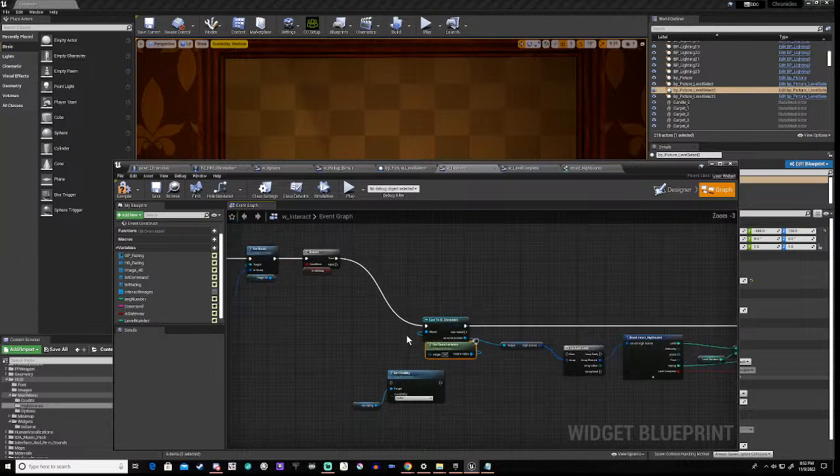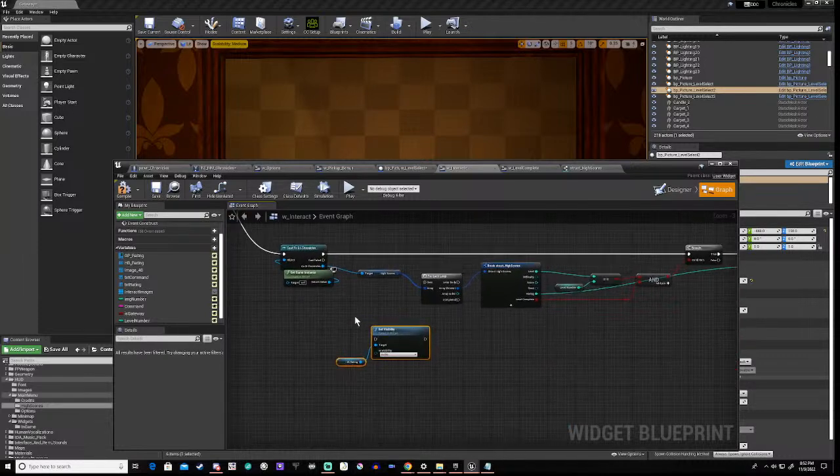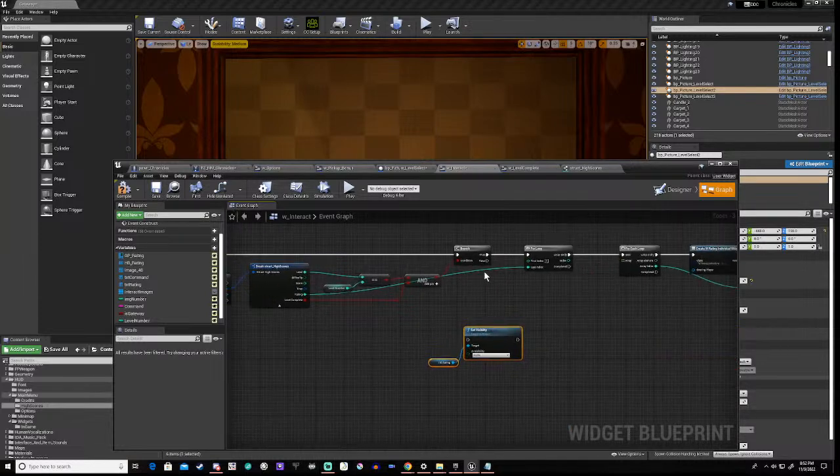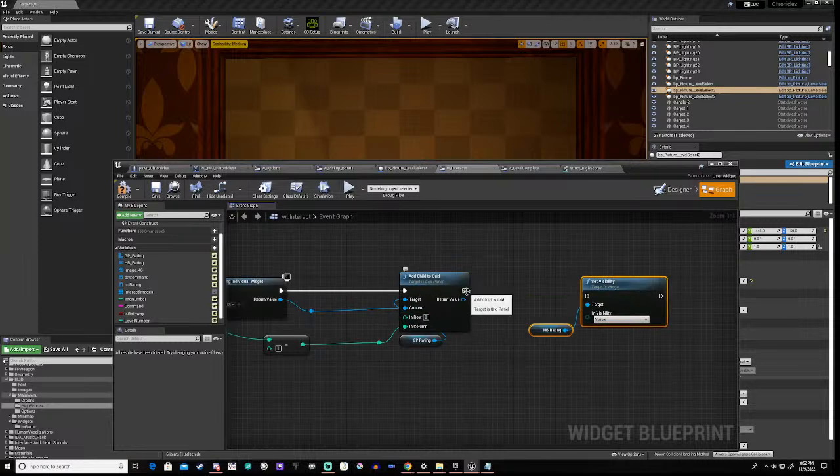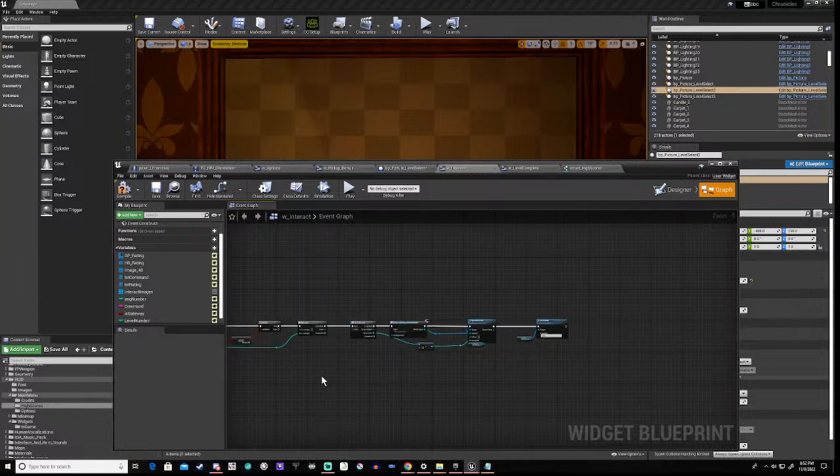So the next point of the task is to actually save the high scores. And then finally, once we've done all that, we can do that and do that.